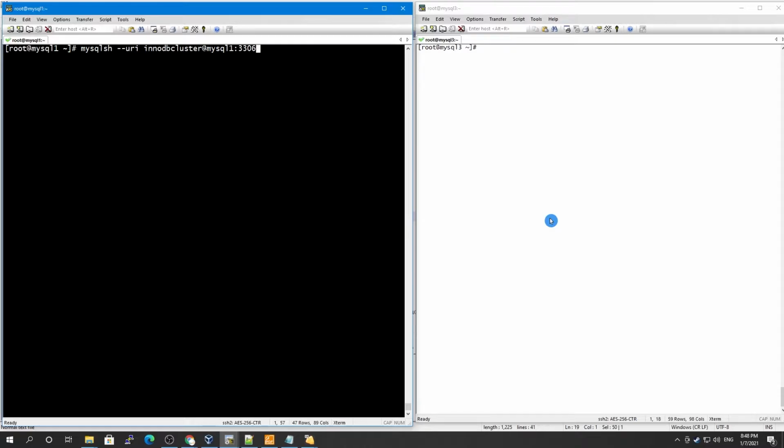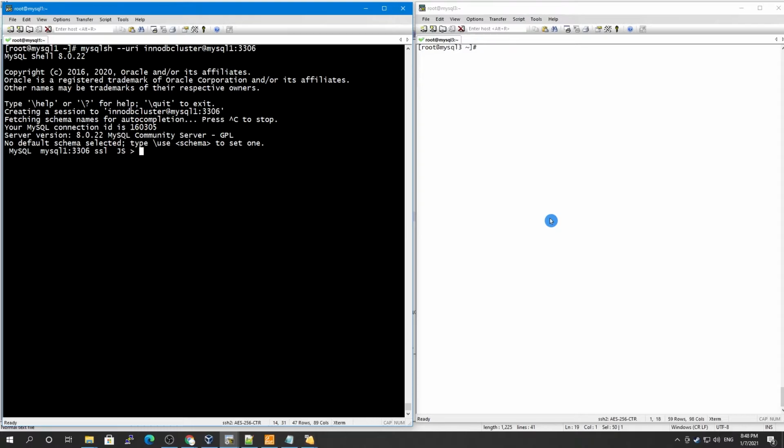So that's how you can connect with MySQL InnoDB cluster. So once you open the MySQL shell, you can use MySQL 1. Now I'm connected to MySQL 1, and to load the cluster object, what we need to do is create a variable, and in that we need to call dba.getCluster.